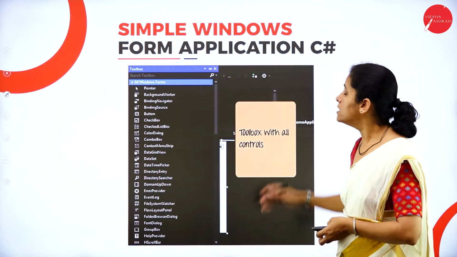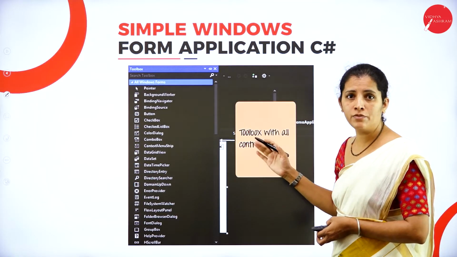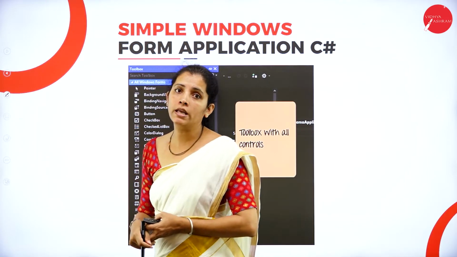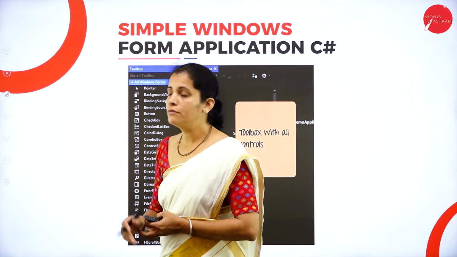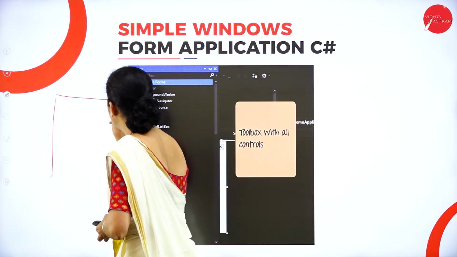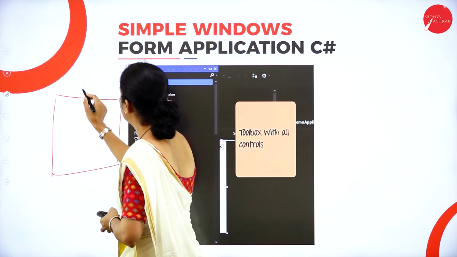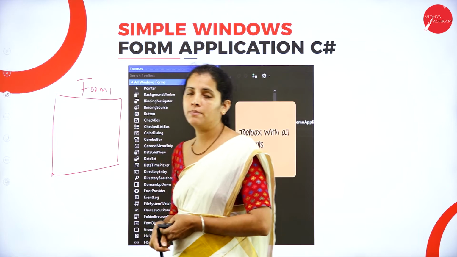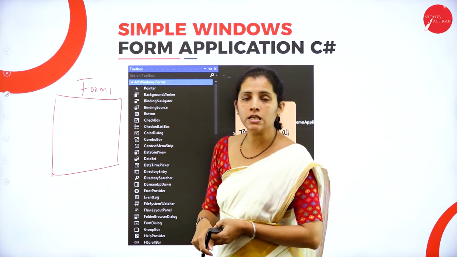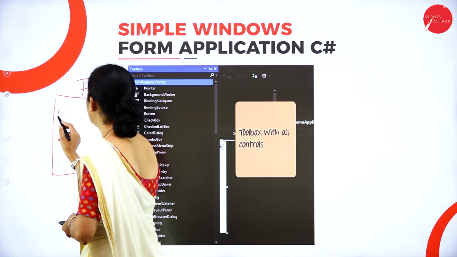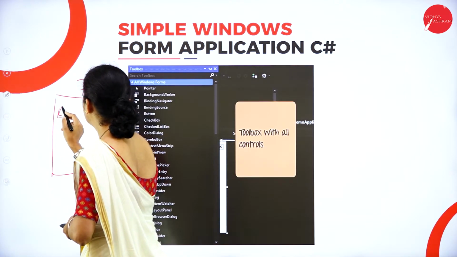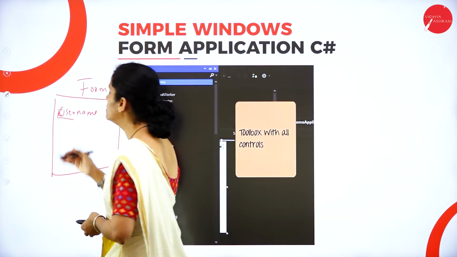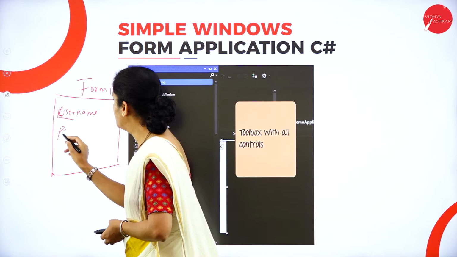Now, dear student, now I want to design my application form. For example, I'm going to discuss how to create a login form, right? Fine. Now, see, this is the form, okay, and what's my form name? That is Form1. Initially, what's my form name? That is Form1. And what are the things I required? I required 2 labels. That is for username and password.